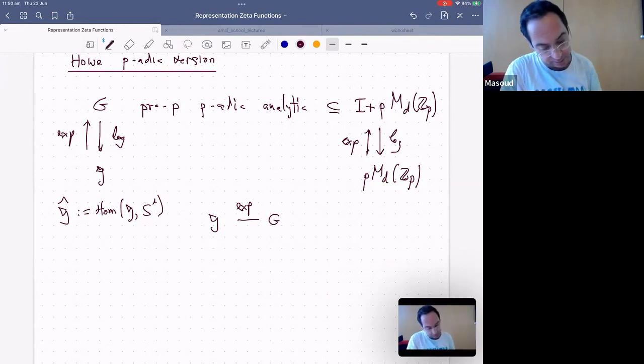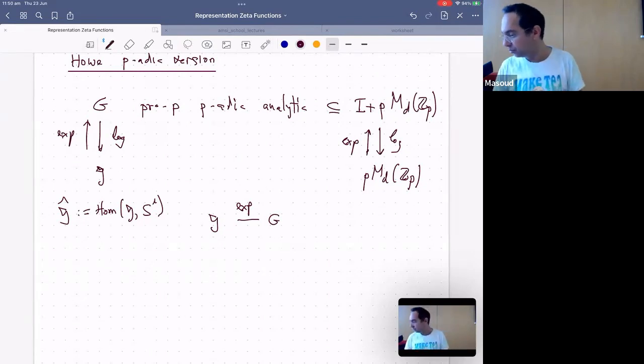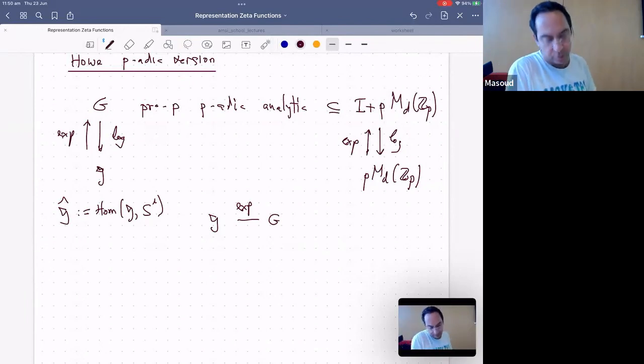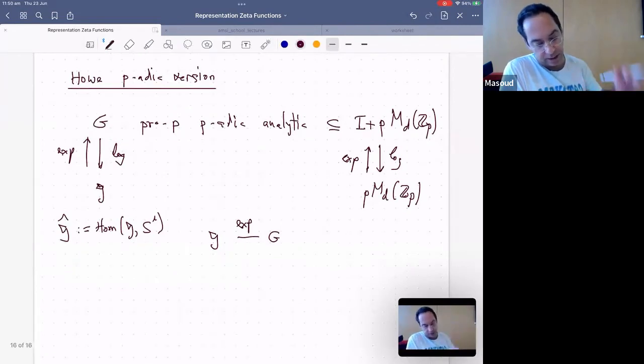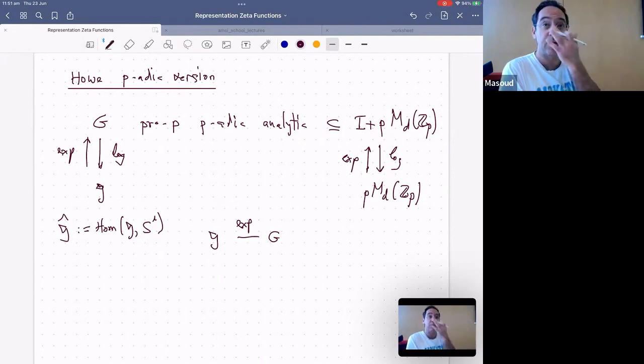So I'm looking at unitary characters of the Lie algebra, and then I'm defining. You know what? I don't want to rush this. I will take 5 minutes tomorrow, and I will complete this tomorrow. So tomorrow I will build on all this intuition, and I will explain the p-adic version very quickly because I've given you all the background. And then I will move back to zeta functions, and I will show you how we can use this information to write the zeta functions in a very neat way.